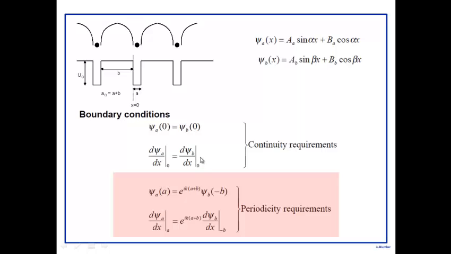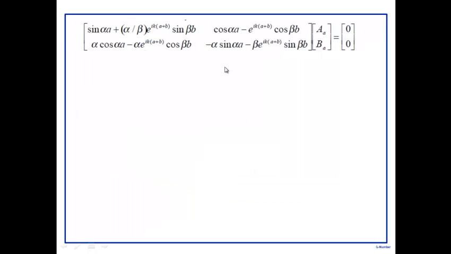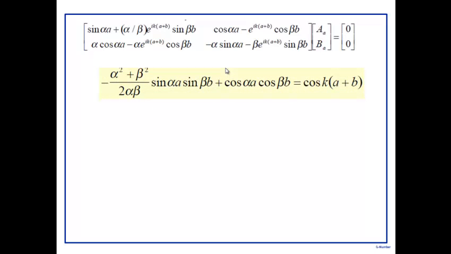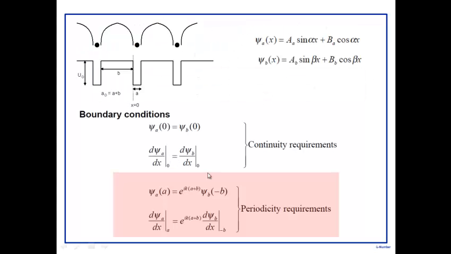And we also apply Bloch's theorem. Bloch's theorem, remember, told us that the wave function is also periodic. So whatever the value of the wave function at a, it must be the value at this point multiplied by e to the power i k (a plus b). So applying Bloch's theorem gives us another boundary condition. We write down all of these conditions and solve, and we get certain constraints.